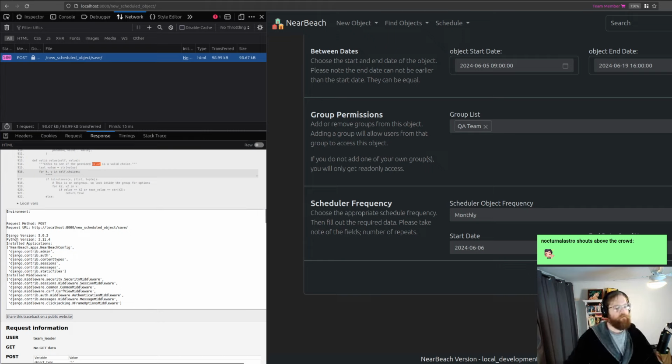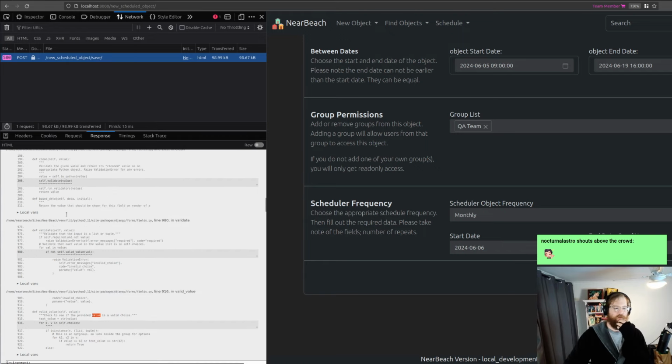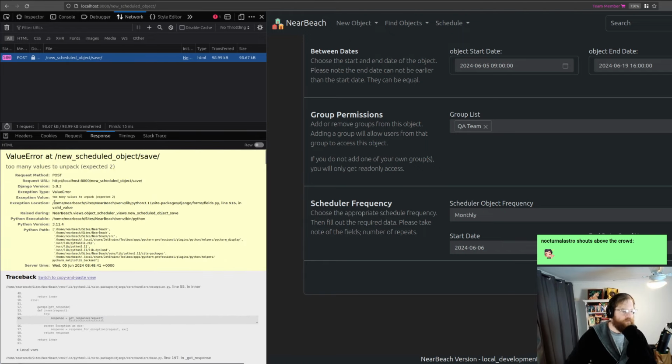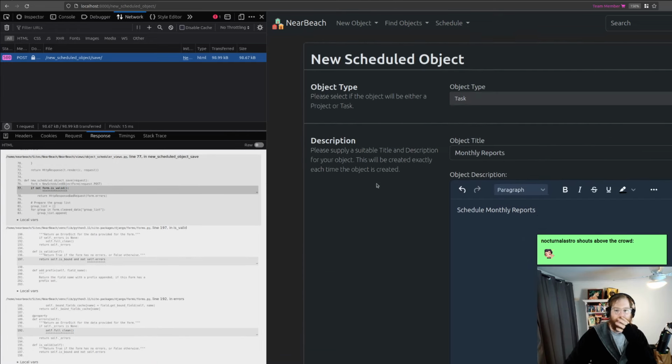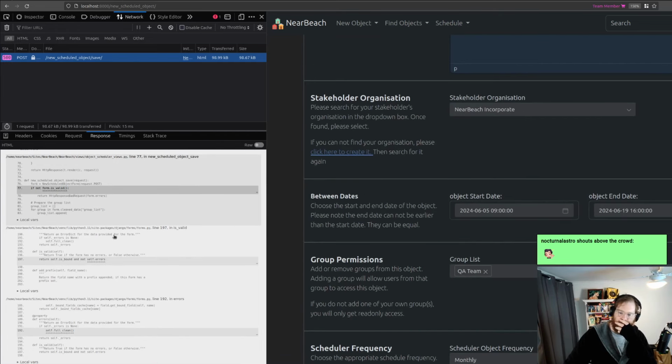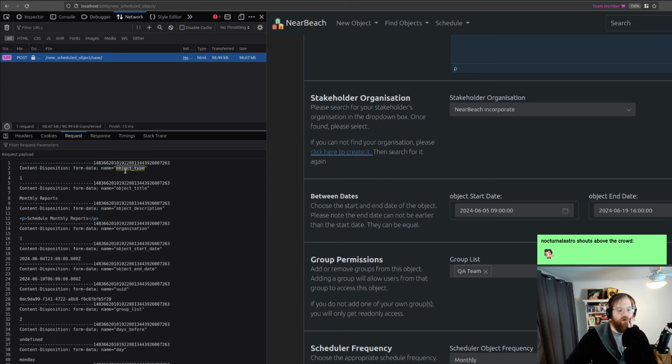Now I don't know which field is causing this. So we've got object type, object title. Let's go back into the request. We've got object type, object title.